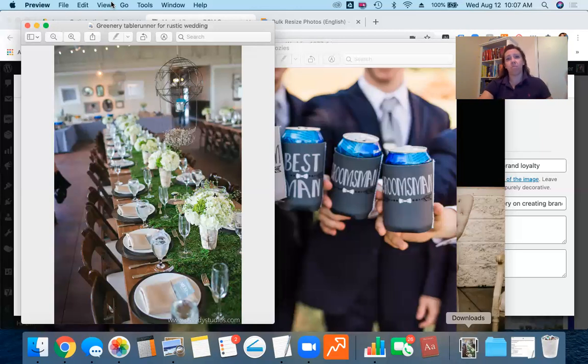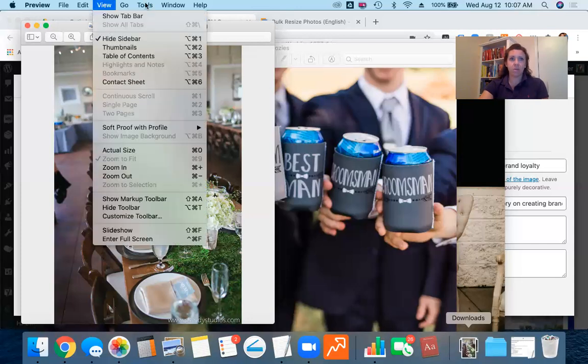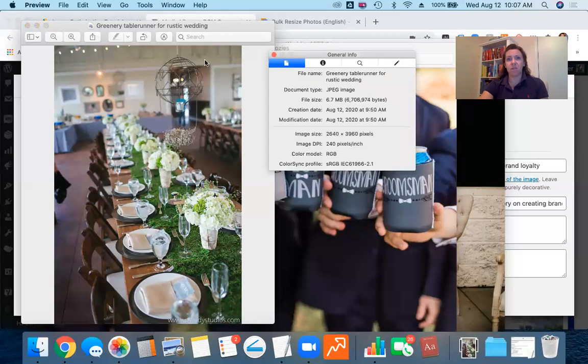So I'm not going to move that any higher. In fact, I'm probably going to move it down, right? Also, it factors into the point of site speed. The faster your site loads, the faster the information gets to people, the more they will stick around, which means the more Google will like you. So let's check out the file size with these.